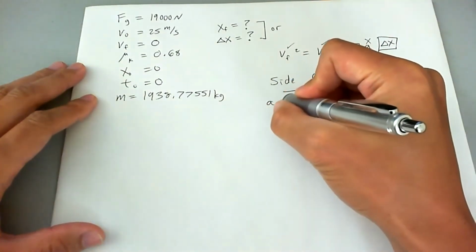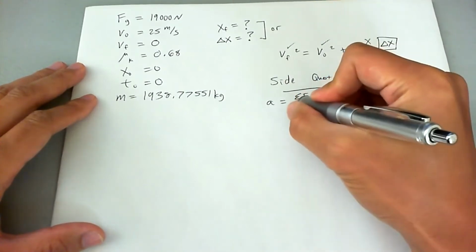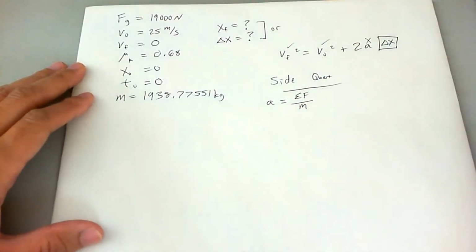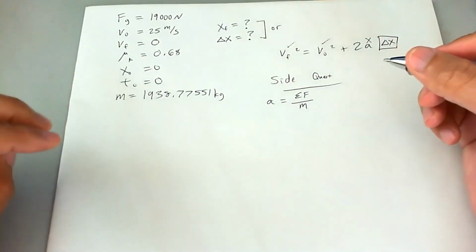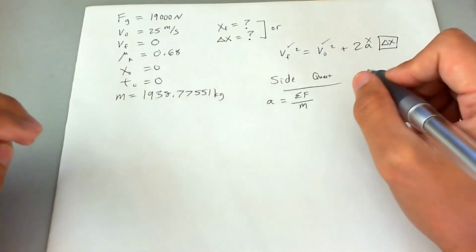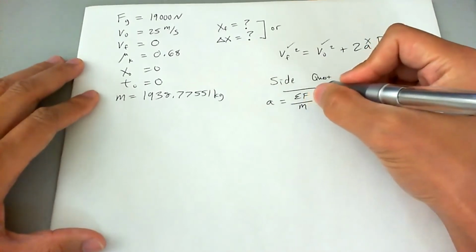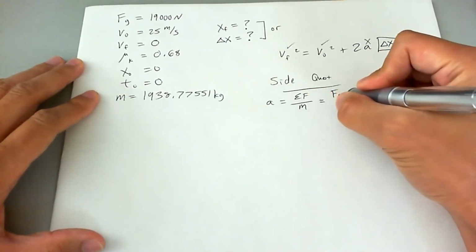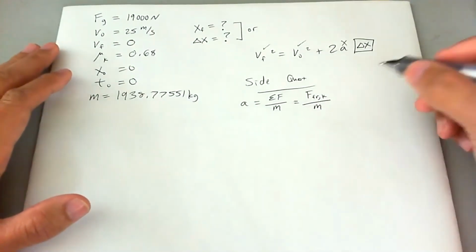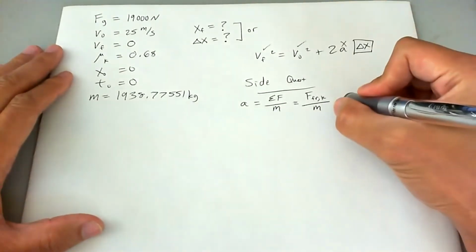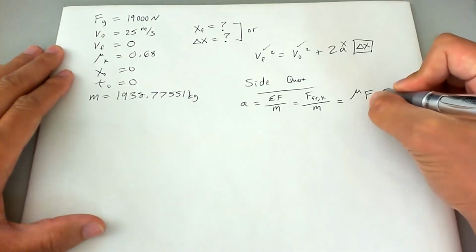Based on Newton's second law, the acceleration of the truck is equal to the sum of forces acting on the truck divided by the truck's mass. We know that when a truck is skidding, we're going to assume no air resistance. We're also not assuming that there's a hill. We make all these little assumptions, and we say that the sum of all forces must just be the force of friction. So force of friction kinetic divided by m. We're going to further break this down, and the force of friction kinetic is just mu times normal force divided by m.